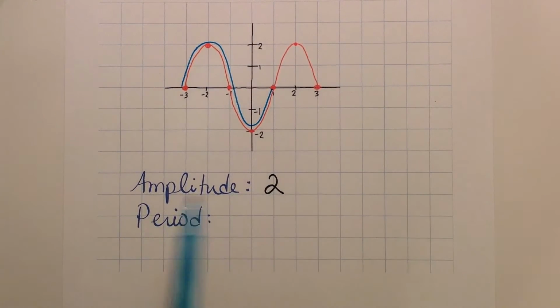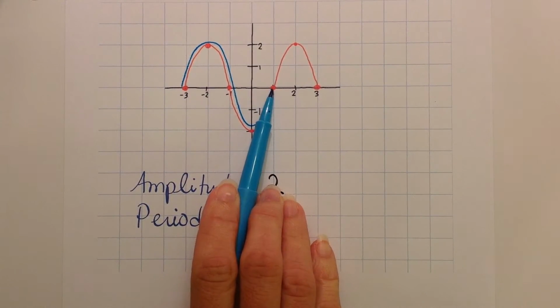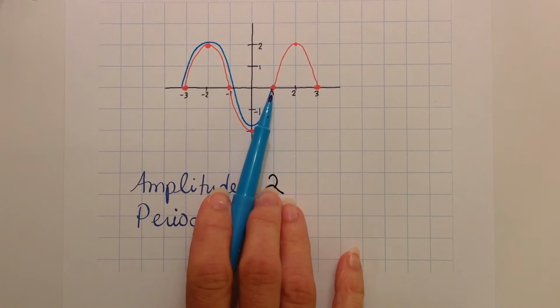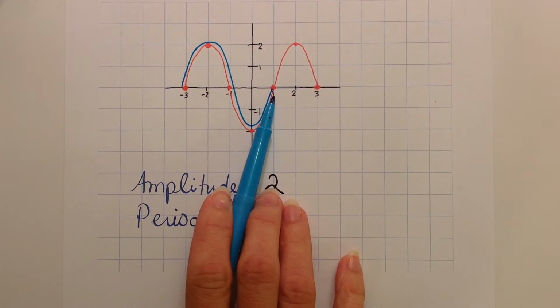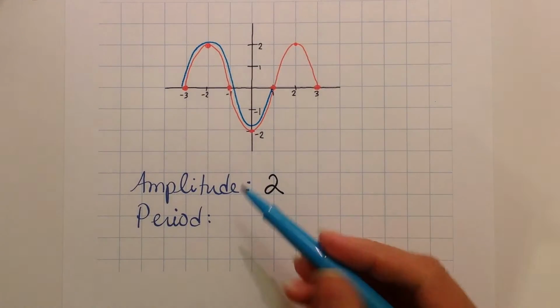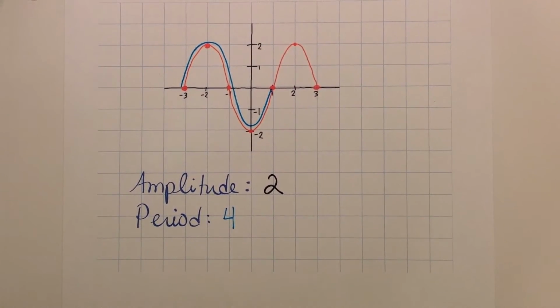So the period would be the distance from where that started to where it stopped. So this is just normal numbers on any number line. So if you go from -3 to +1 on your x-axis here, that is a total distance of 4. So 4 would be your period for this example. All right, the next one.